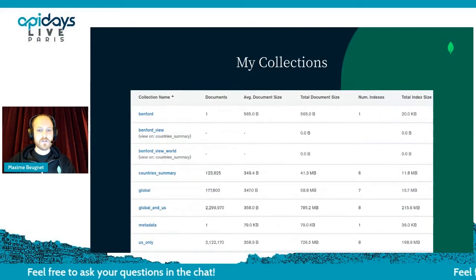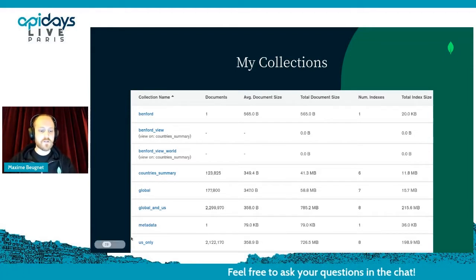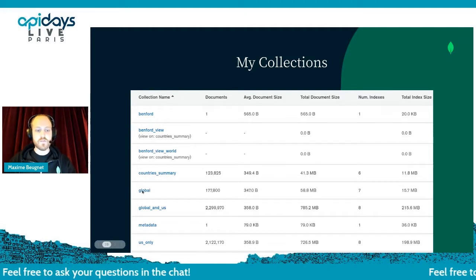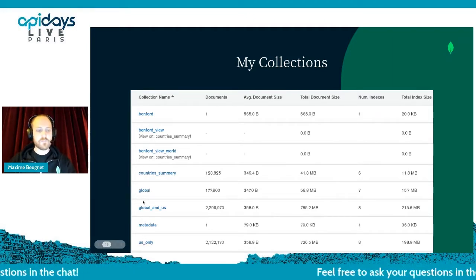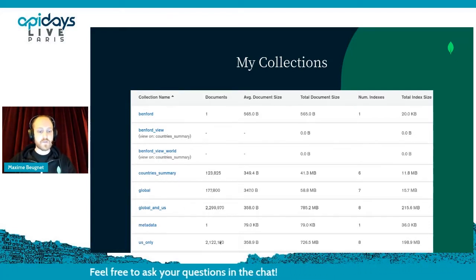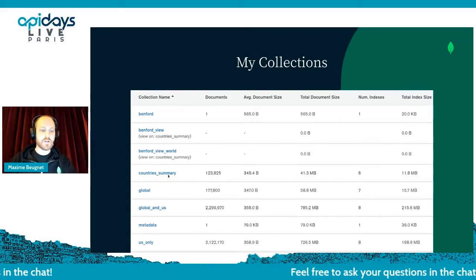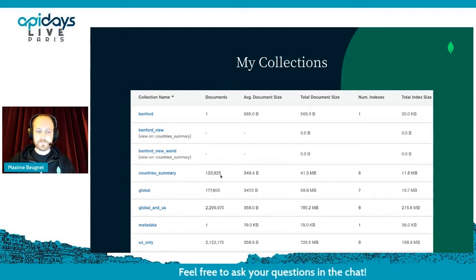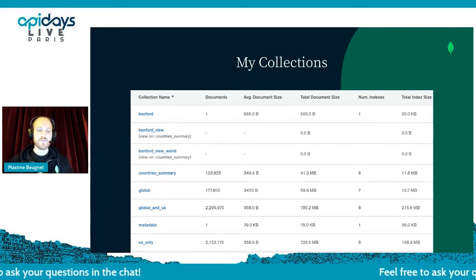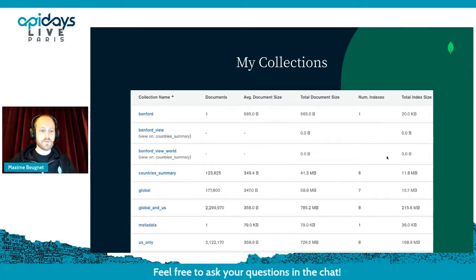I have a few collections that I've built. Because of those 5 files, I can do different combinations. So there is US only, which is just for the US. You have global, which is just the global files. If you combine global and US only, you have global and US, which is, as you can see, a lot more documents because I have a lot of values for all the counties in the US. And then I built a new collection based on that, which is a country summary, which is just an aggregation for each country. So for each country, I have just one single point per day for the entire US or France or whatever. So that's really how it works.